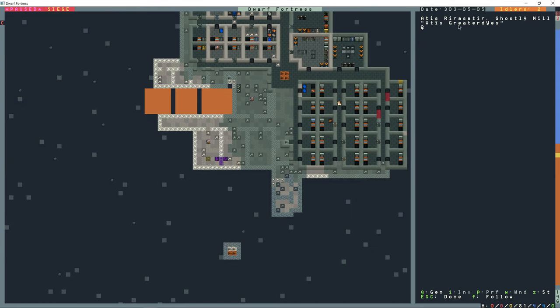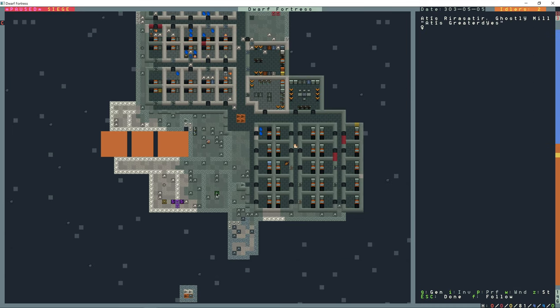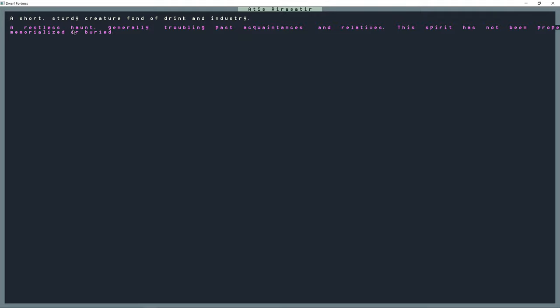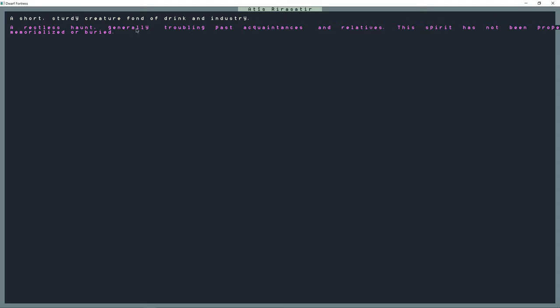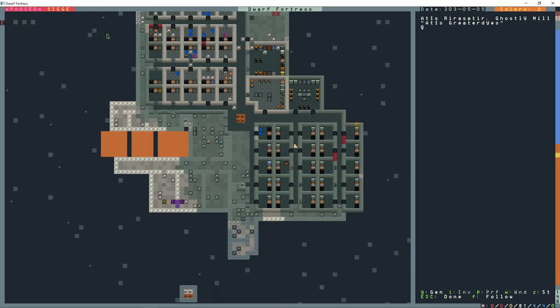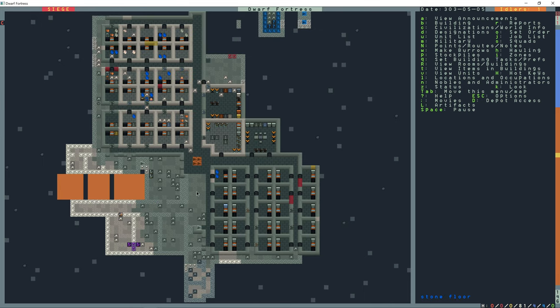Okay, a ghostly miller just came back. He just resurrected. Okay, it's a restless haunt. If I click on the ghost here and then Z for status, it's a restless haunt, generally troubling past acquaintances and relatives. The spirit has not been properly memorialized or buried. The ghost is going to cause negative thoughts in its past acquaintances and relatives. It's going to try to haunt them, maybe following them around and everything like that.